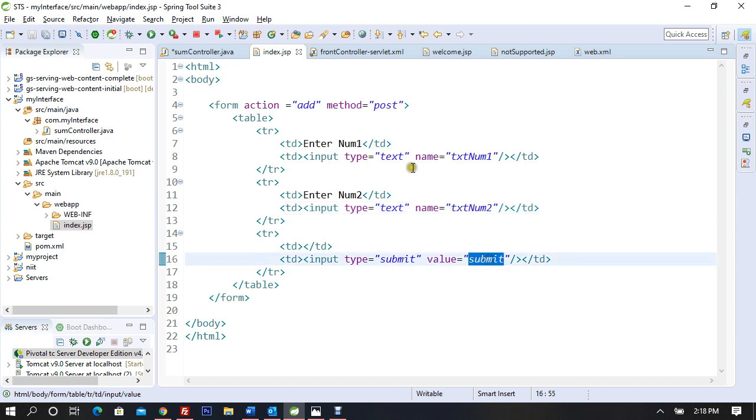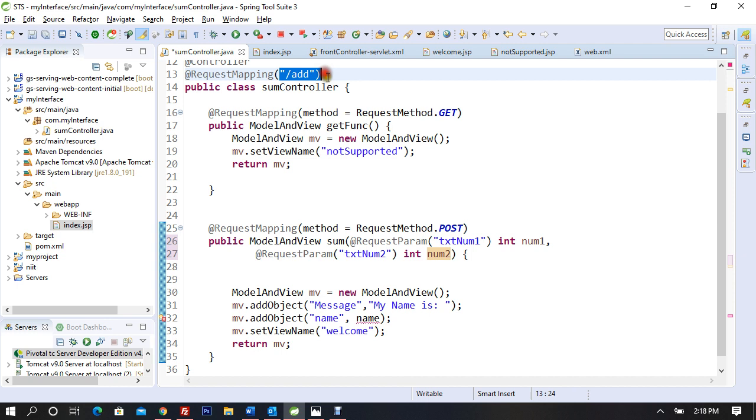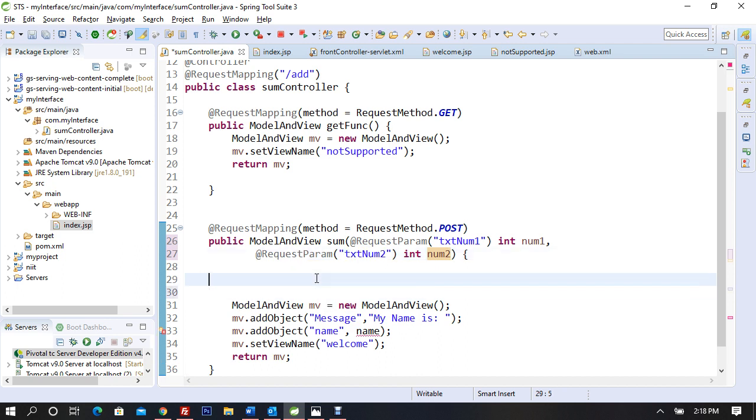When I click on the submit button, add is called. I go to my sum controller, and the HTTP post method of add is called. The txt num1 and txt num2 values are grabbed, and now I will say int sum is equivalent to num1, which you have grabbed, plus num2.